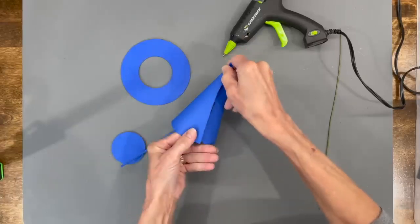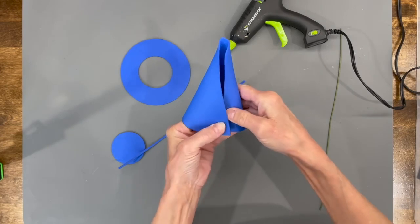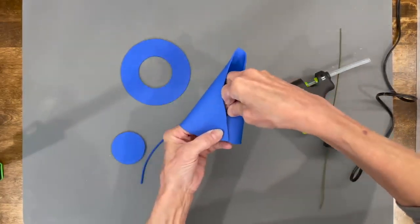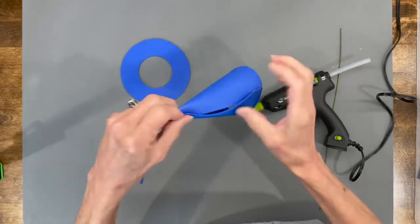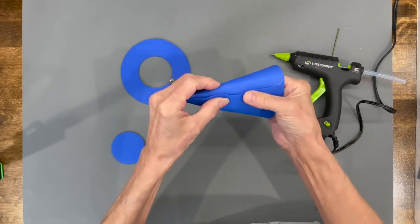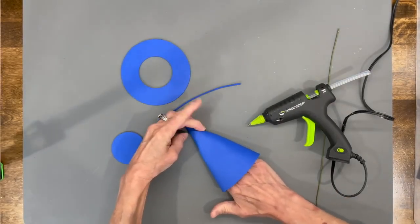Okay, first thing we're going to do is we're going to make our hat. We're just going to start down at the bottom where that little cutout is, line it up, and go ahead and glue your bottom part in first. And then we're going to glue the top part in, and then we're going to go down the middle and glue the rest of it in. It just makes it a little bit easier if you do it this way. And then just lay it flat and kind of rub it out.